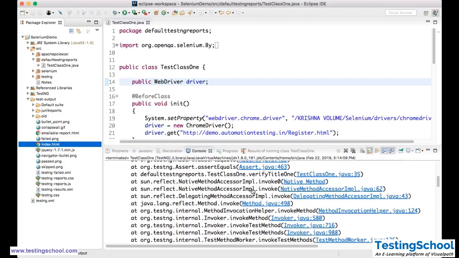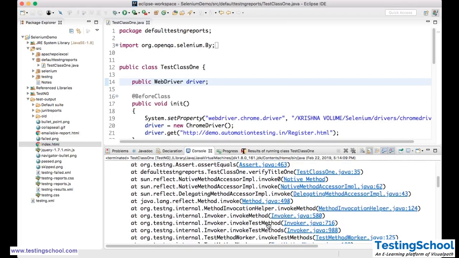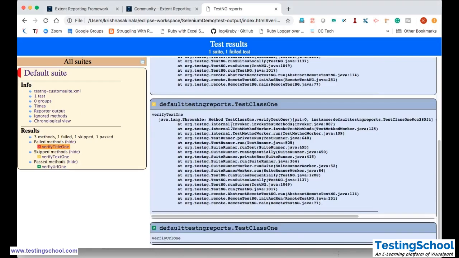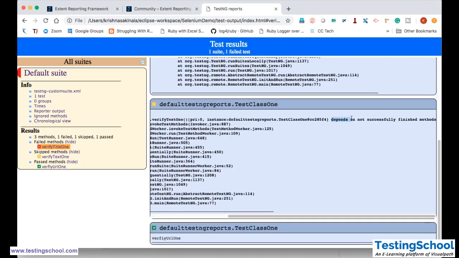You see that the entire information what you are seeing here, these many lines, the same thing can be captured in the report also. You see that expected register but found register. And coming to the skipped, scroll here, depends on not successfully finished methods.